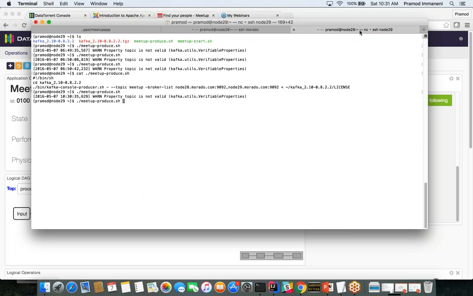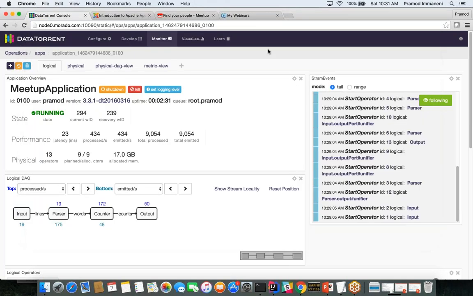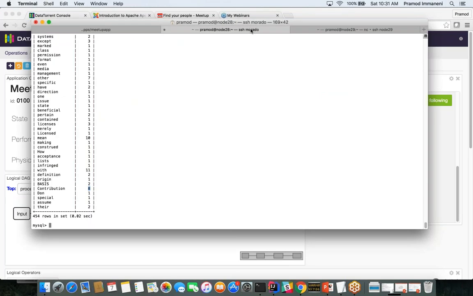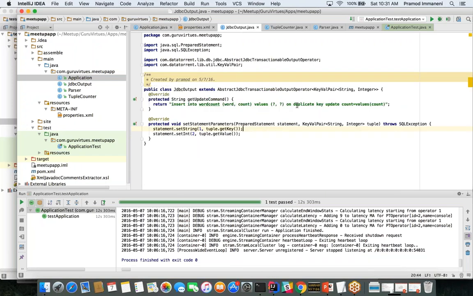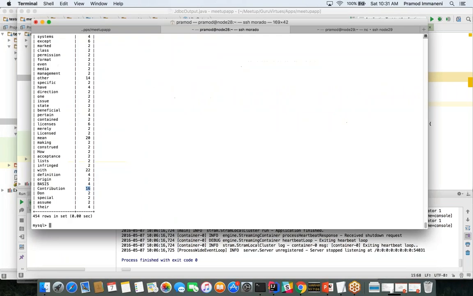Now let's run it again. We'll send the same file again, just to show you that it's cumulative counts. It's not like it's losing the old counts. It's keeping them. So let it finish, and we'll go back and see if it became 16. There you go, right? And if you remember, we are not doing any additions on the MySQL side. The operator is keeping the cumulative count, because the JDBC output is just doing an upsert. If the value is already there, it's totally overriding it. The first time, it's inserting it.